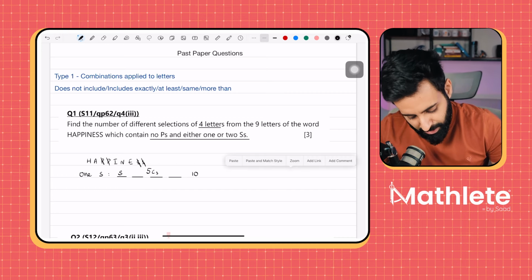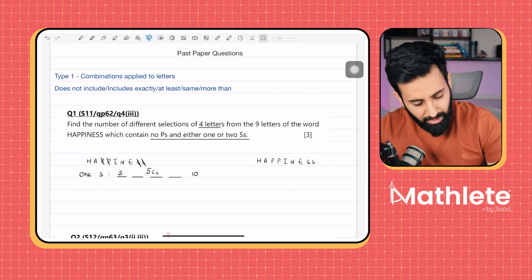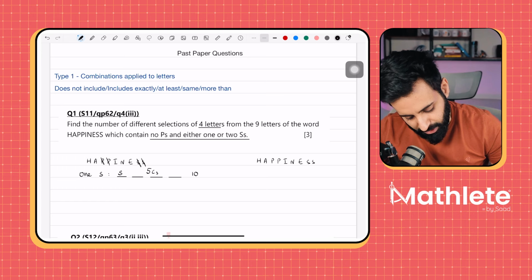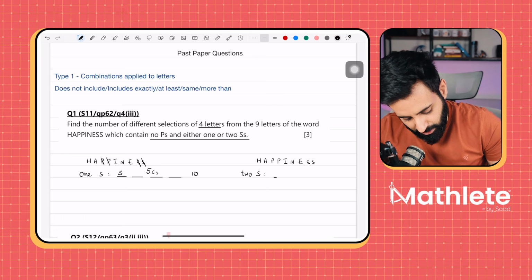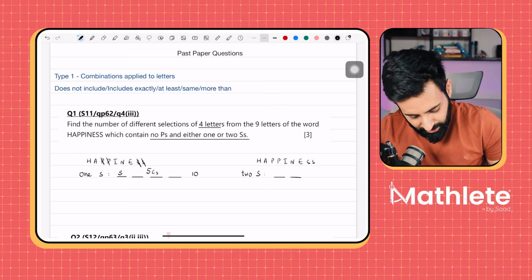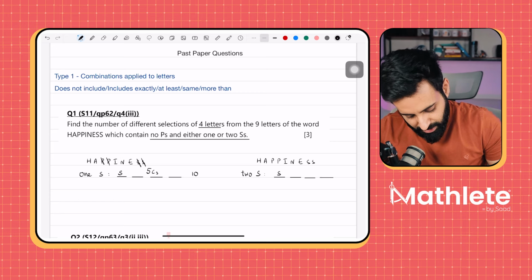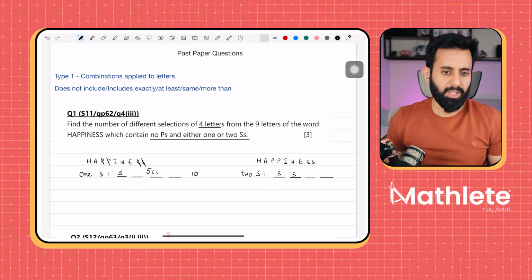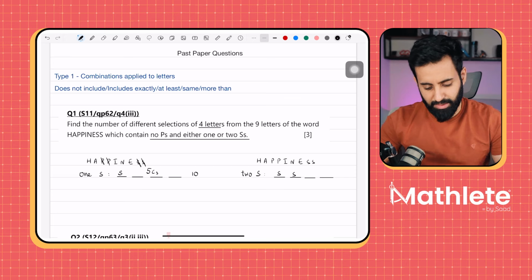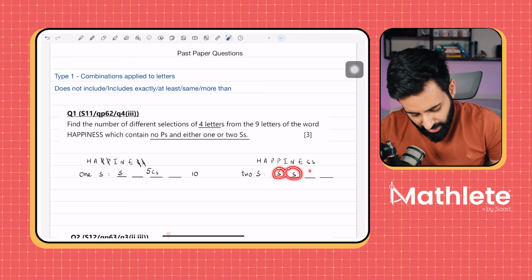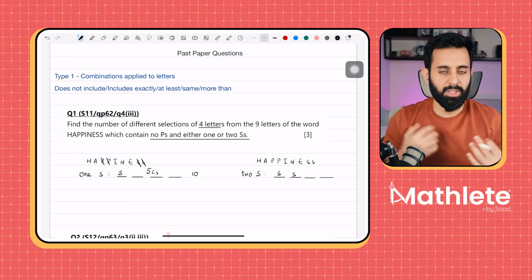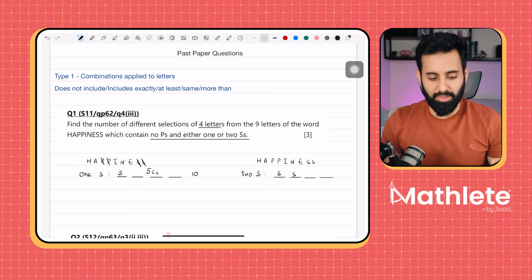Obviously not. Remember that we discussed that there could be 2 possibilities. The other possibility is that instead of selecting 1 S, we select 2 S's. The way to do that is that you first select the S's and then you see what's left. So I'm going to place 2 S's over here. Now remember, this is a combination, so the order doesn't matter. You can have the 2 S's here, or one on this side and the other on that side. It really doesn't make a difference because order in combination is irrelevant.